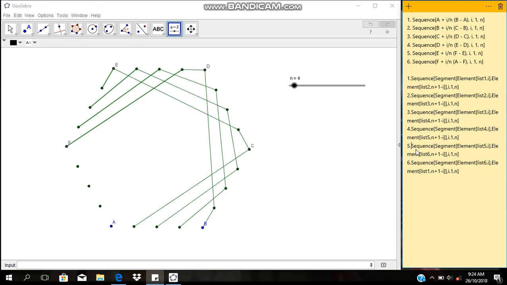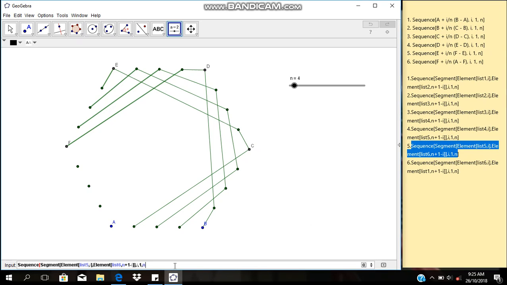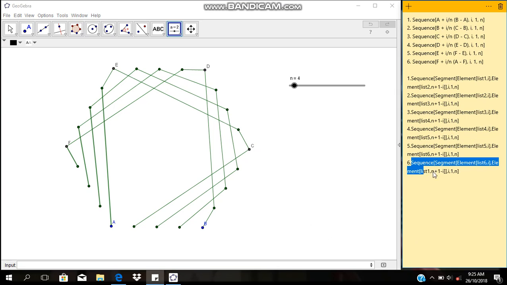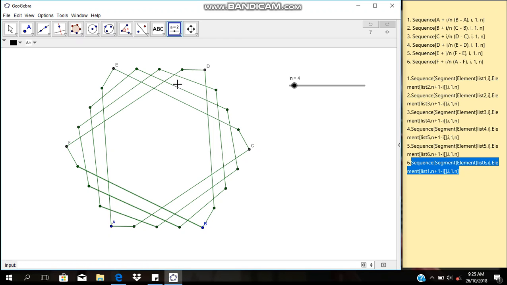The fifth sequence, just need to copy and paste it. Enter. There you go. And the last sequence, copy and paste it in the input bar. There you go. Let's try to move the slider.